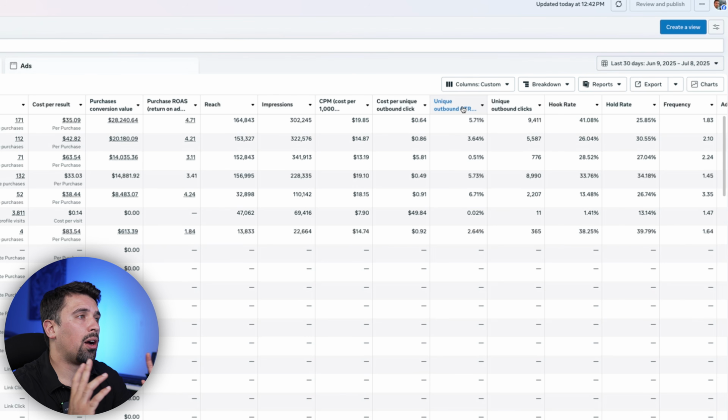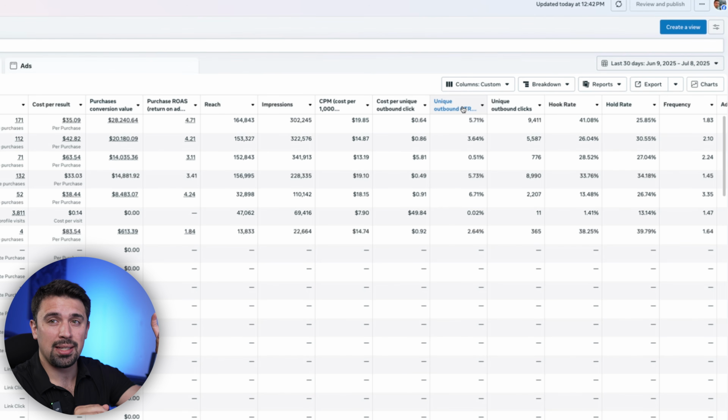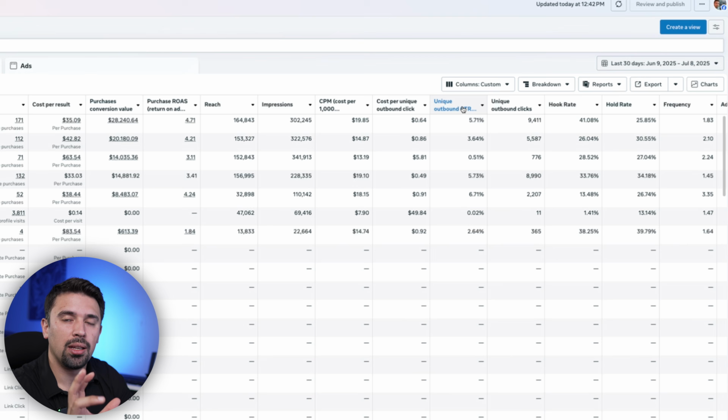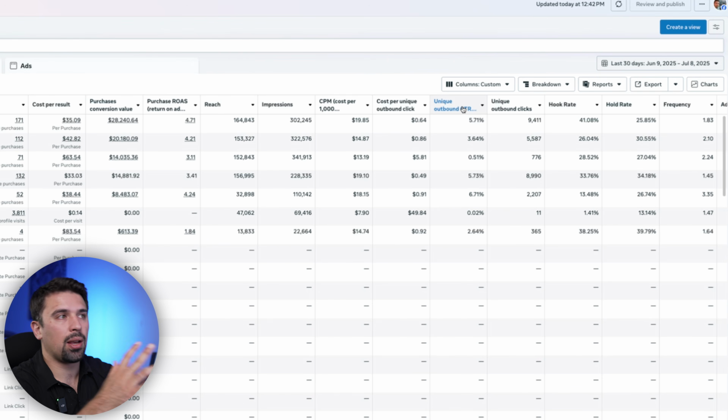You do need to keep an eye on the relationship between CPM and unique outbound CTR, because a super high CPM might artificially inflate your click-through rate. It may look like you have a really good CTR, but in reality you're just paying a really high CPM and not reaching that many people for how much you're paying. That's something to keep an eye on. But in general, the higher the click-through rate, the better. You need to benchmark against yourself and your own ads. You can't just take what you see here and benchmark against that. It's difficult.